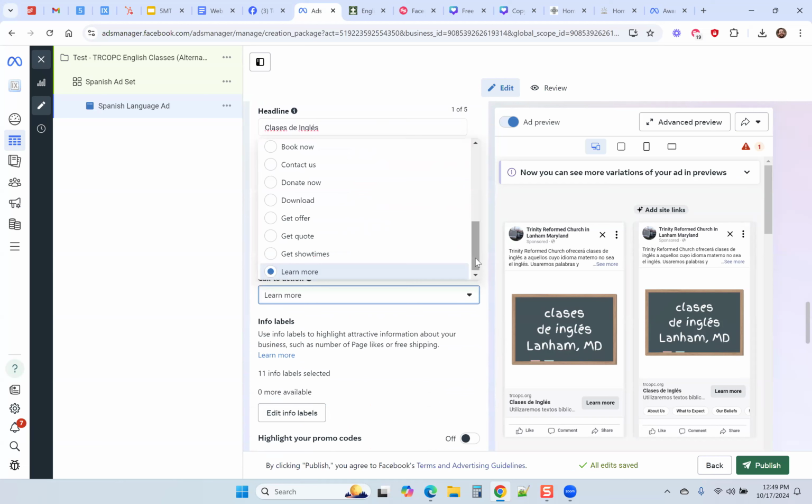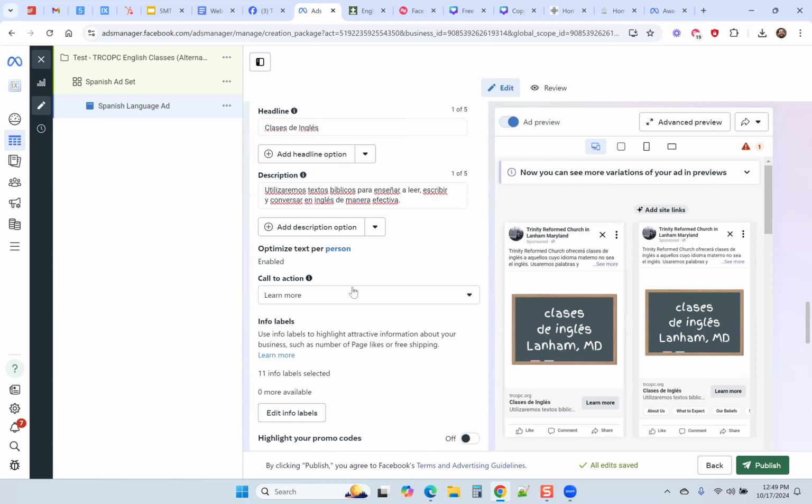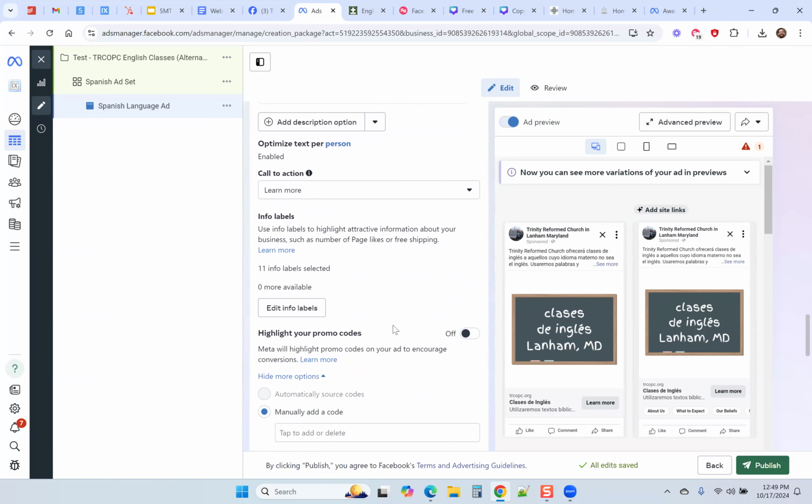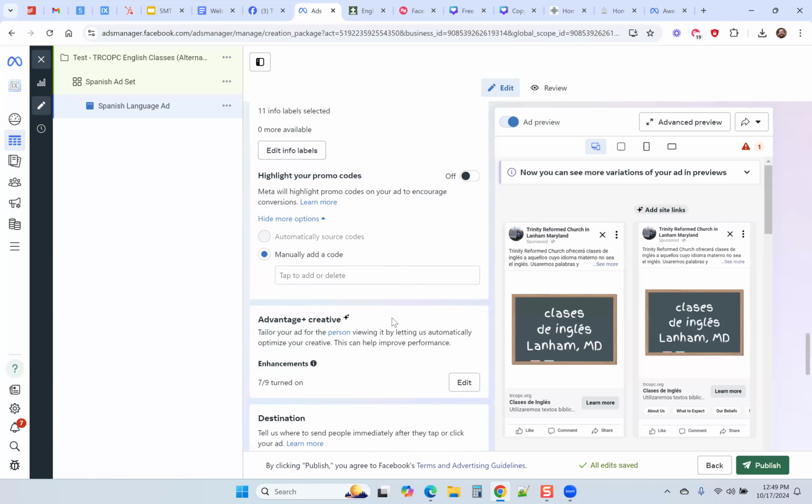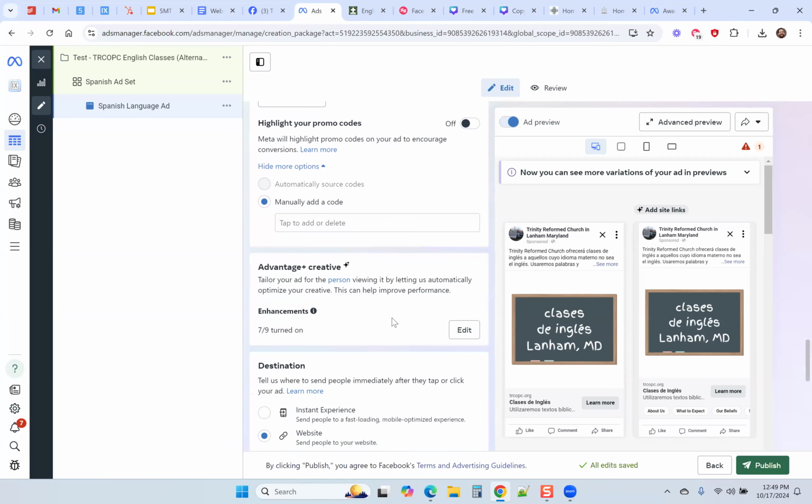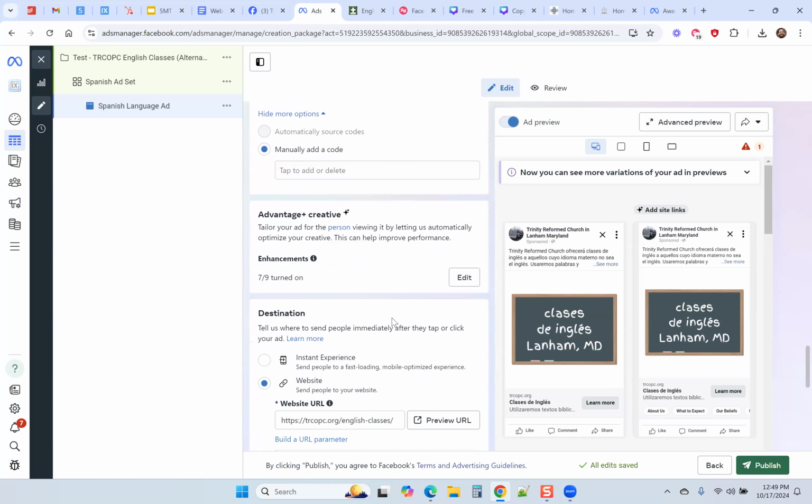If anybody finds a way to put the call to action buttons in Spanish, let me know. I wasn't able to find that. But maybe that is just something that's taken care of if somebody is in Facebook's system with Spanish as their primary language.